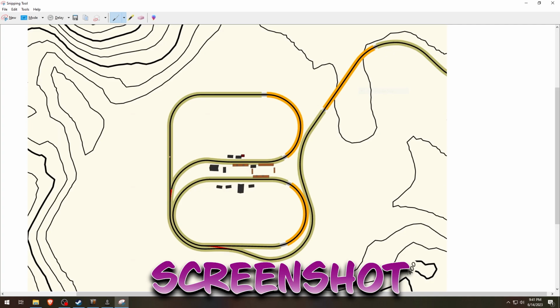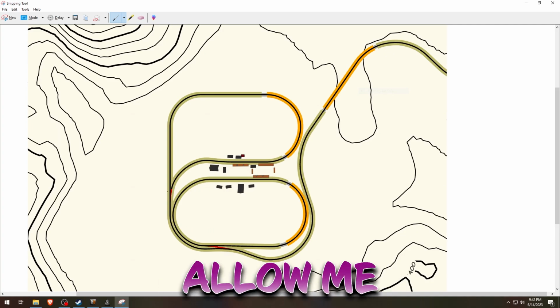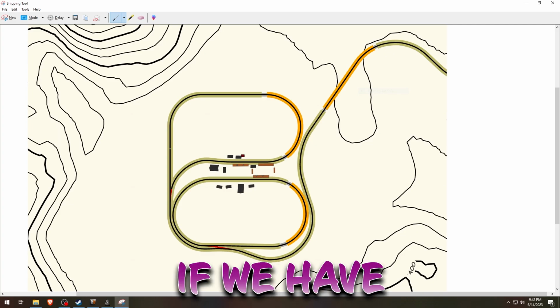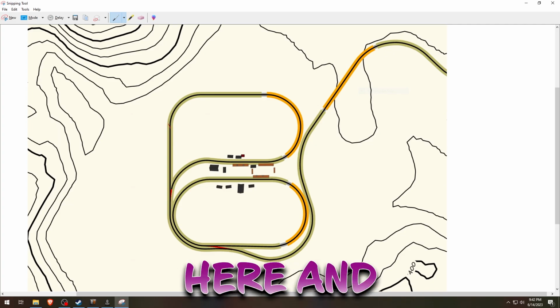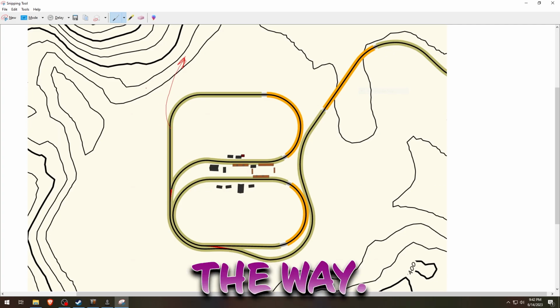Okay, so this is actually a screenshot that I just took of the map, and this will allow me to draw. So if we have a switch, say right here, and it goes up, and that goes to the smelter. That's an arrow right there. This is highly inspired by Tidmouth, by the way.